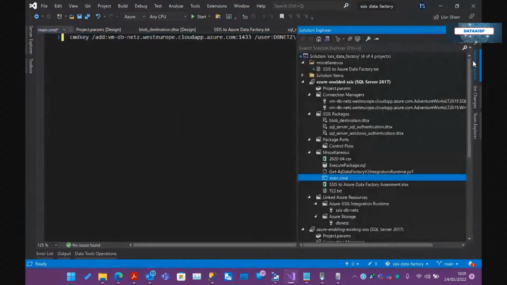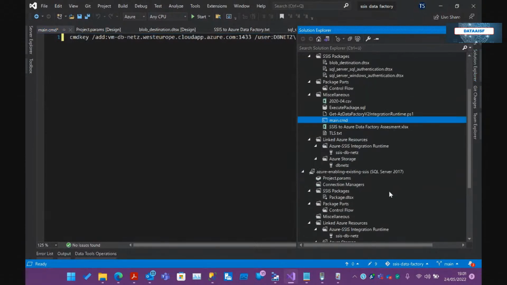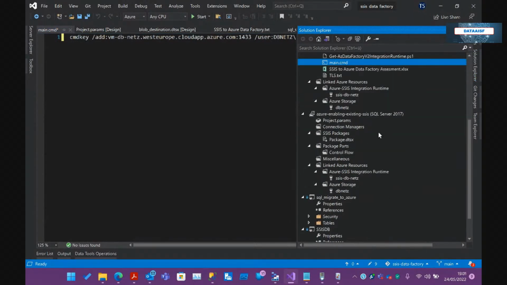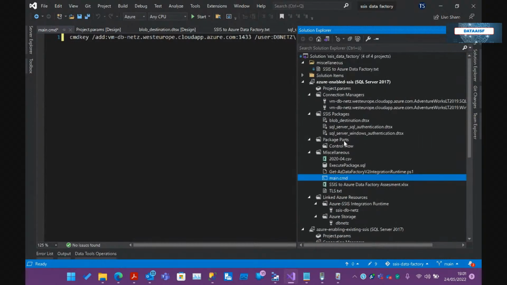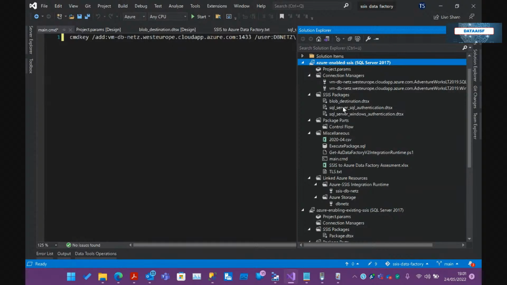So when you now go into your packages, now you understand what you need to do. I will go to the other project, which is already enabled. Everything is already configured, perfectly fine. But here I have more than just one package. That is the reason why I'm now going to the other project within the same solution. There's no secret here, it's just because I have 3 packages available. Let me open this package.